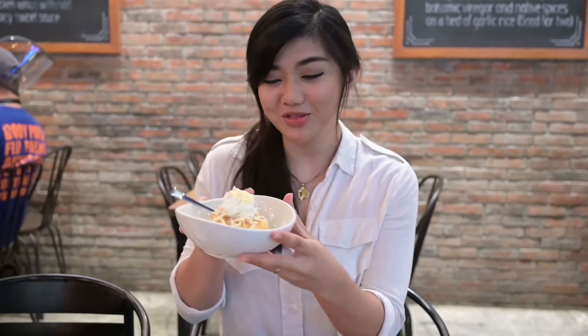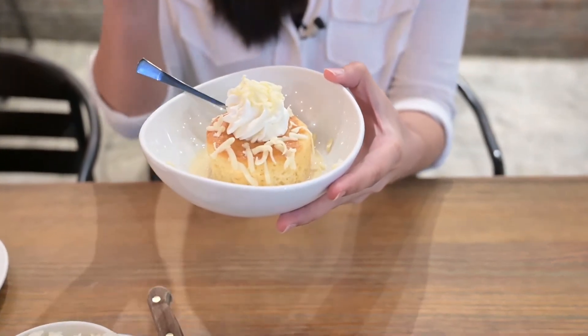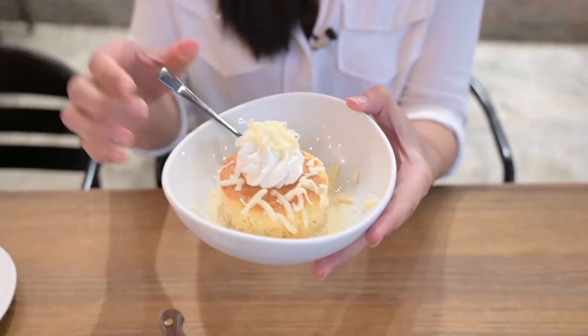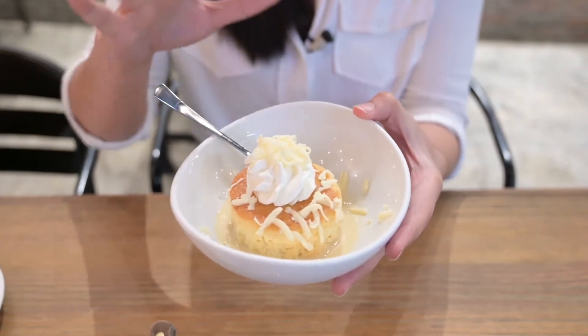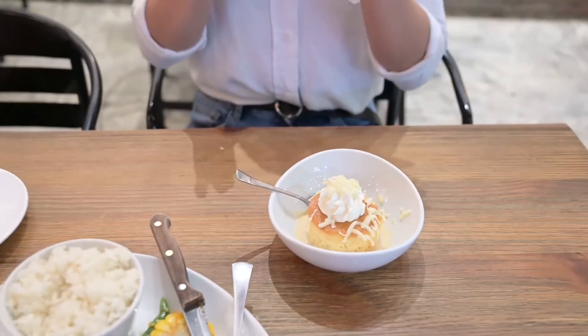The best part about this is this bad boy over here — this is the queso tres leches. As you can see, this is all three kinds of milk topping this really creamy cake. We have here whipped cream and shredded cheese and it's just an amazing thing to look at. The best part about this is that when you order your pasta and your entrée, you get this for just one peso. It's called their piso dessert deals — all you gotta do is order your pasta and entrée and you get yourself this beautiful looking dessert.